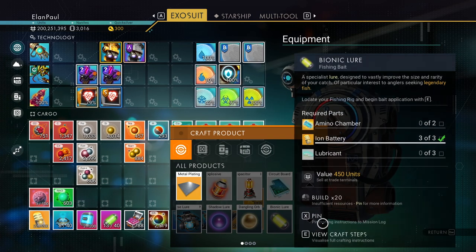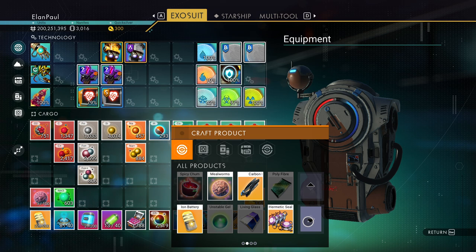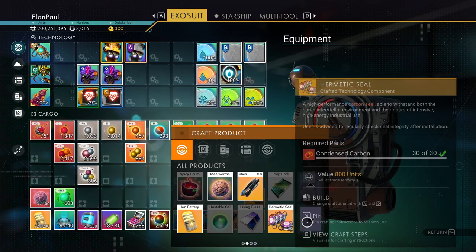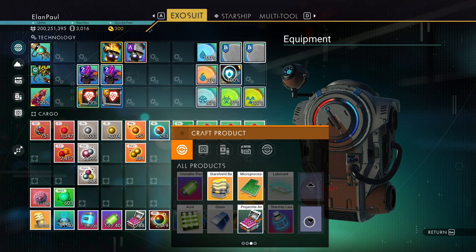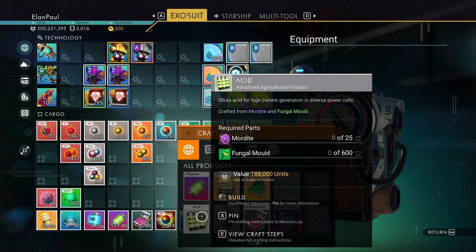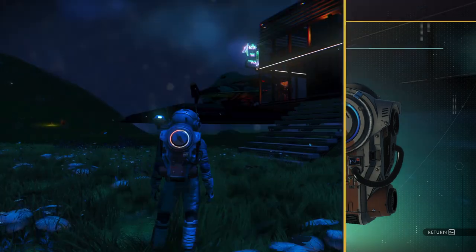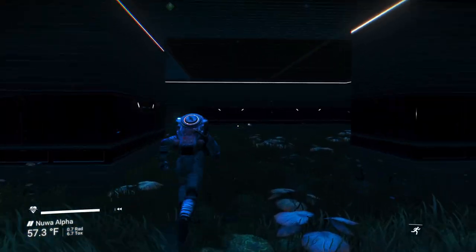Acid and unstable gel. Let me look those up. Unstable gel requires 200 cactus flesh. Acid requires 25 Mordite, 600 fungal mold. What do you know? I tell you what, let's make this a 2-hour episode. We've got 5 minutes. Let's see if we can't complete this real quick.